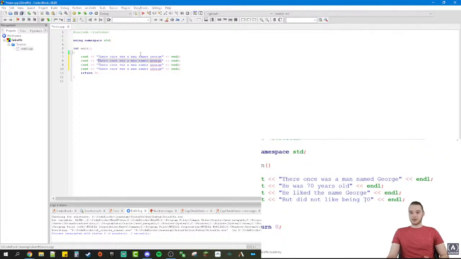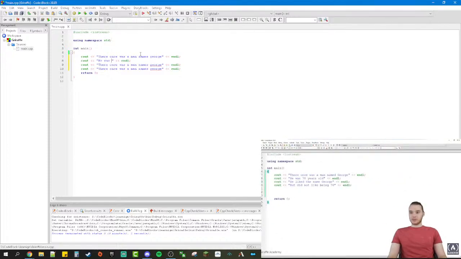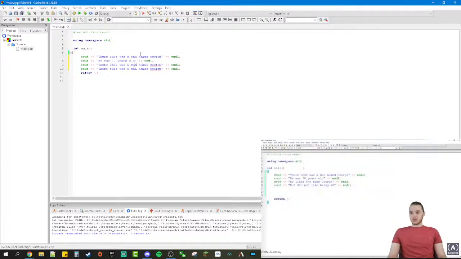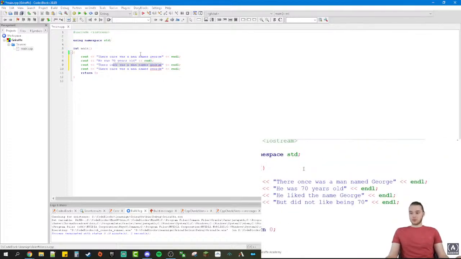So this is basically like my little story here. And you'll see I can run my program, and this is a valid program in C++. It basically just prints out the story, and we have all of our information. So, this is a pretty nice C++ program. It serves its purposes. But let's say that I'm looking at my story, and I'm thinking, maybe I want to change the character's name, right? So maybe I don't like the name George. Maybe I want to change it to a different name.